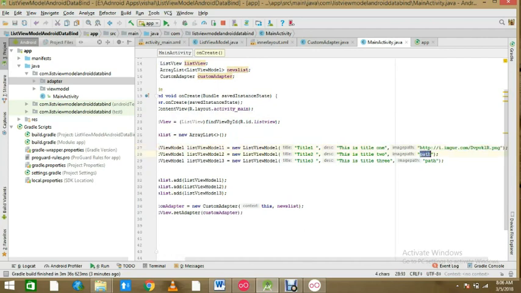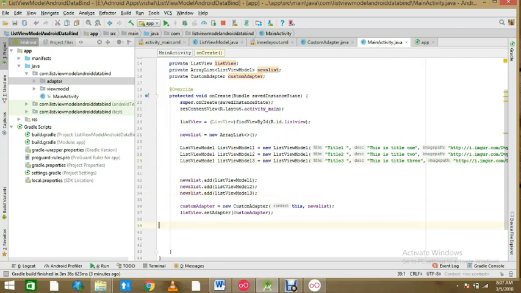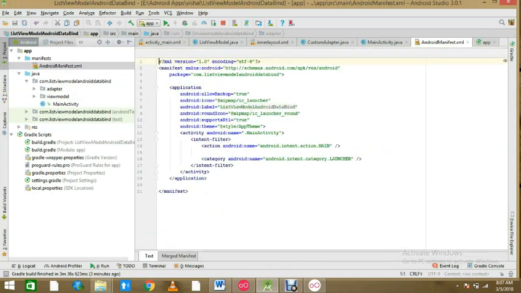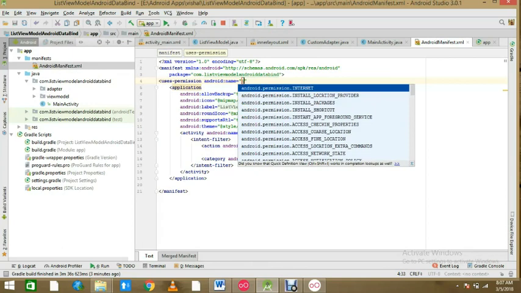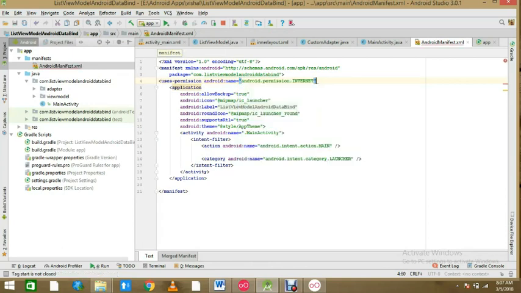At this time I'm just showing you and making the same image here. Yeah, that's fine. And as we load the images from outer resources, we need the internet permission, that's it. Okay, now we'll see what happened here.